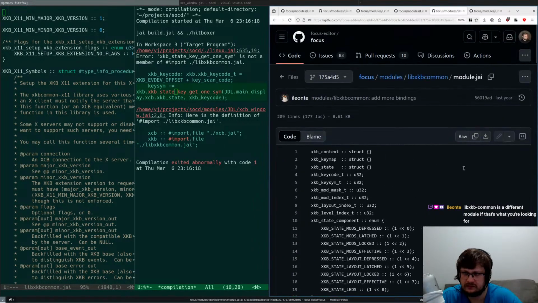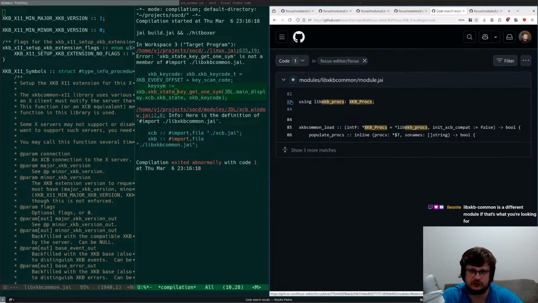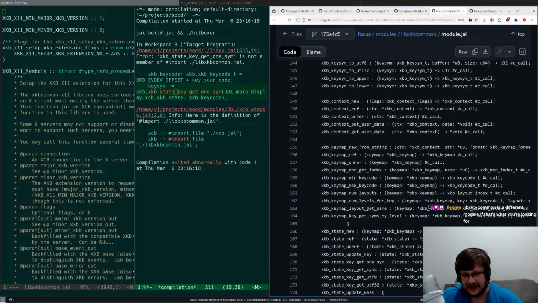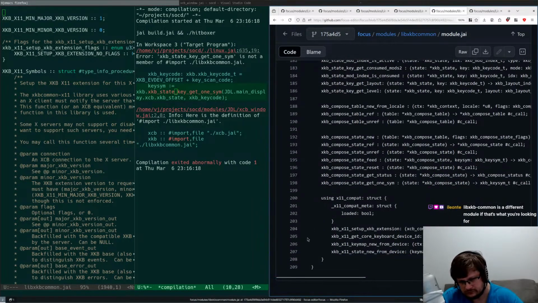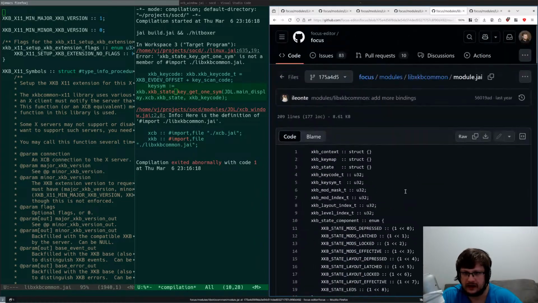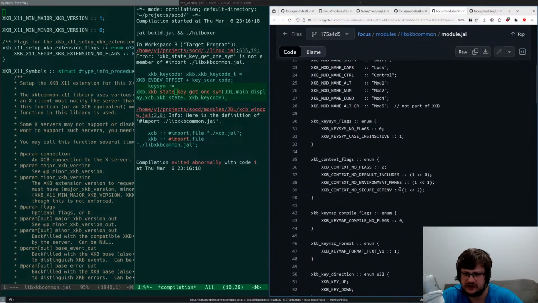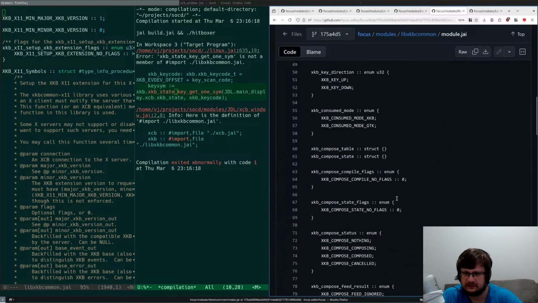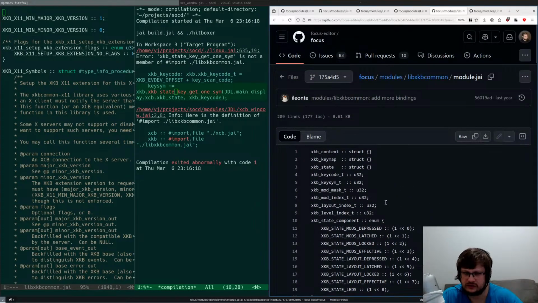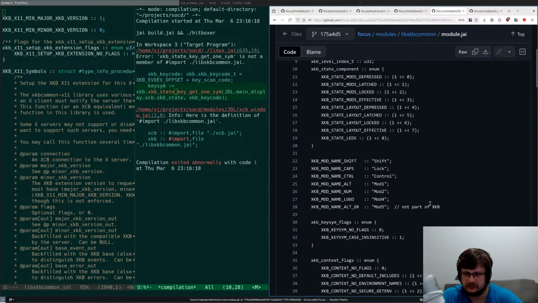XKB procs. Okay, yeah, you're doing using here. All right, and there's like a special load. Actually, you know what? This is a very cute module. It only does stuff you need, right? So it's not like doing everything. Not a part of XKB.